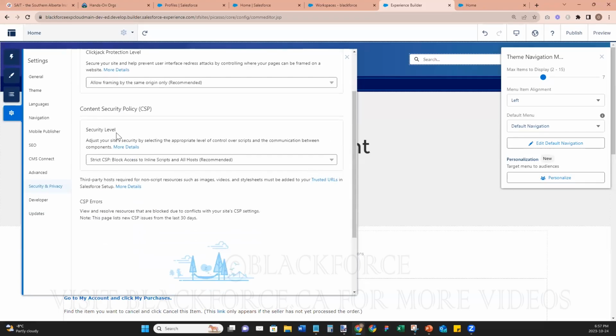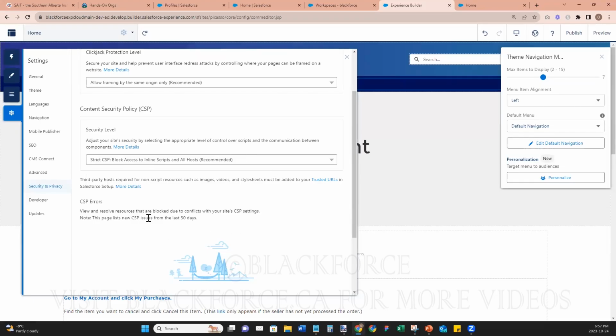Okay, then content security policy. This is used to control what links can be run from your site. So let's say you add a hyperlink and the security policy finds it to be fishy, it will throw an error.